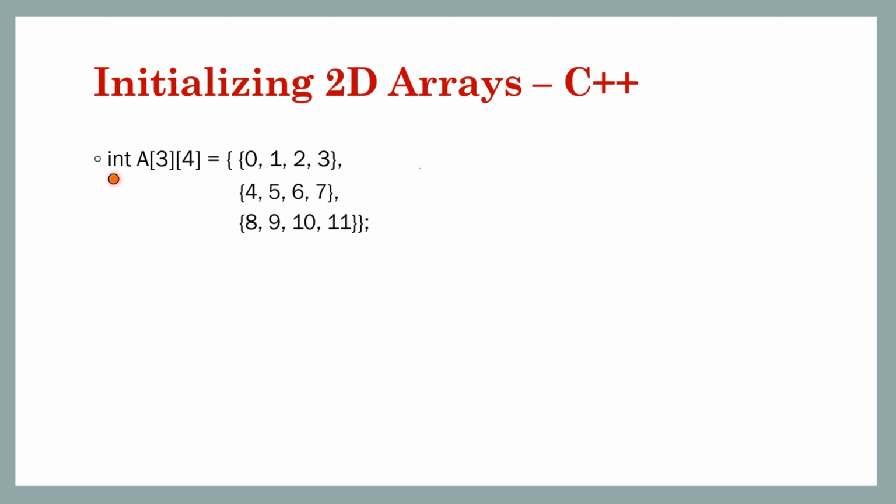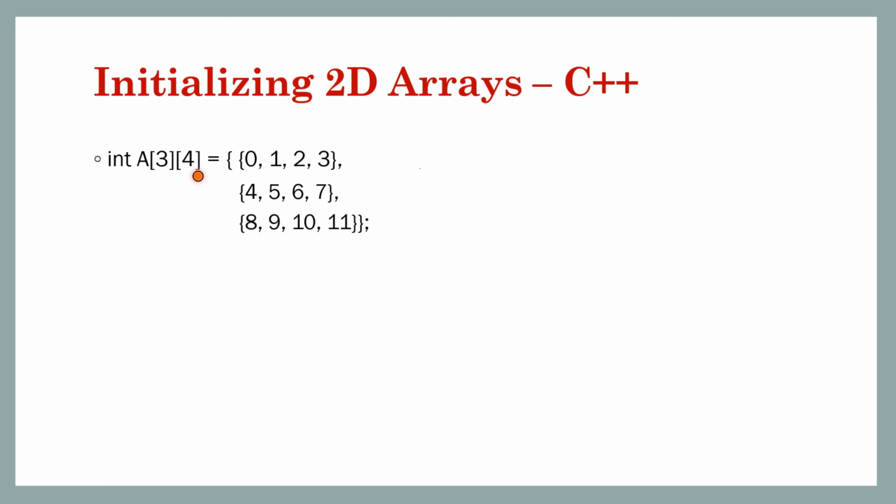So one is that you write the data type, int A. Remember, in the single dimensional array, if we had 3 elements, we would have written int A, then square bracket 3, and this second dimension was missing. And on the right hand side we would provide 3 values. So here also, if you see, it's an array of arrays. So here the data type of each element is an integer array of 4 elements.